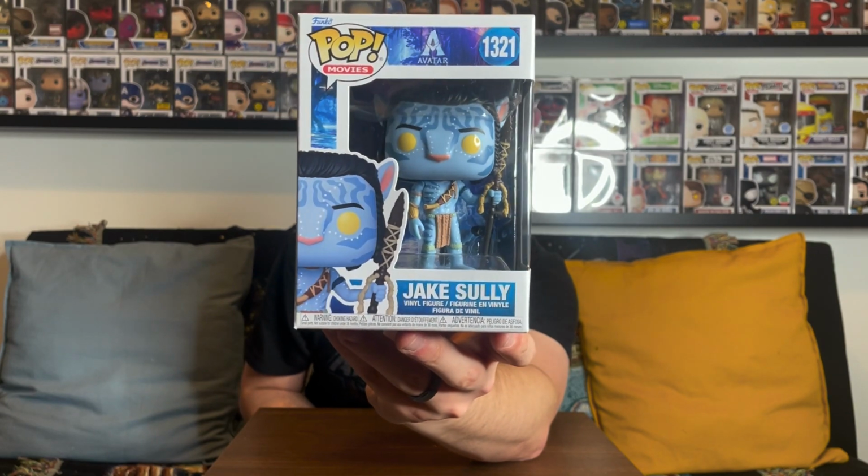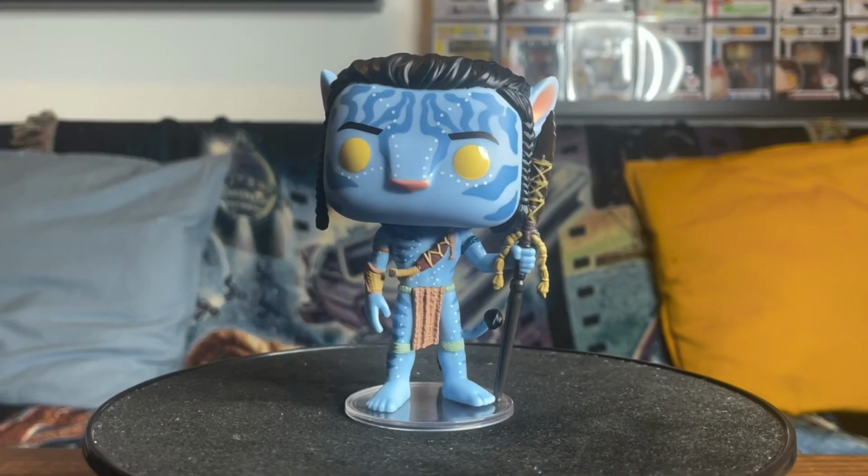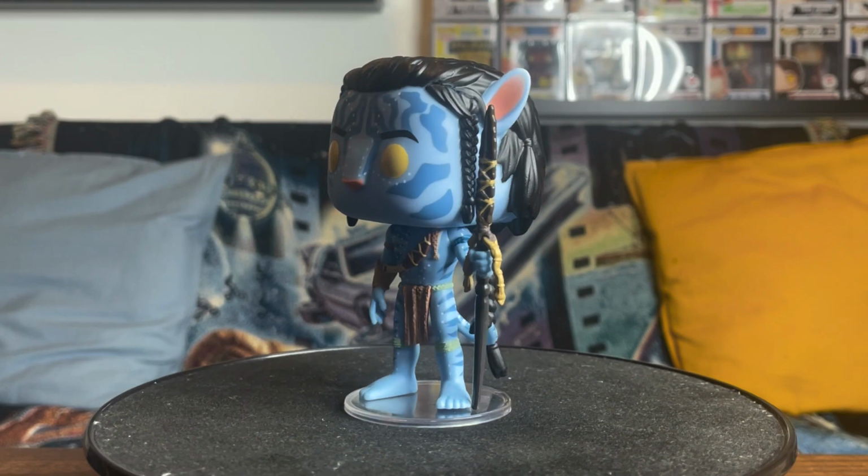The only thing I would have loved to see is, because the Na'vi are so tall, they're like 10 feet tall, maybe make a 6-inch figure. Maybe make the box a little bit bigger just for that uniqueness. But I don't really mind it too much just because of how cool it is as a pop in general. And there is just so much detail on this figure.